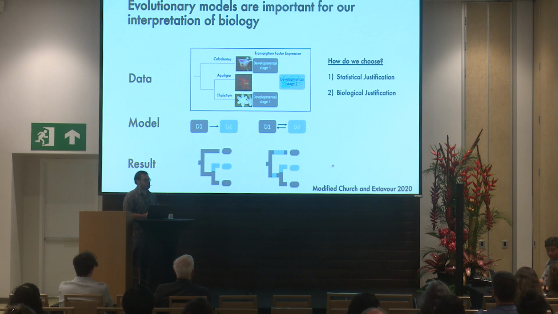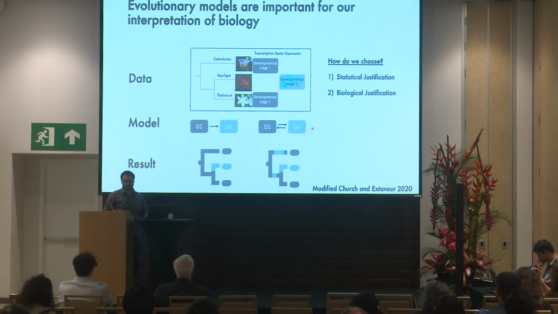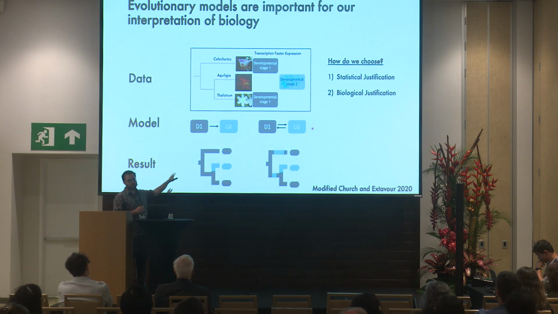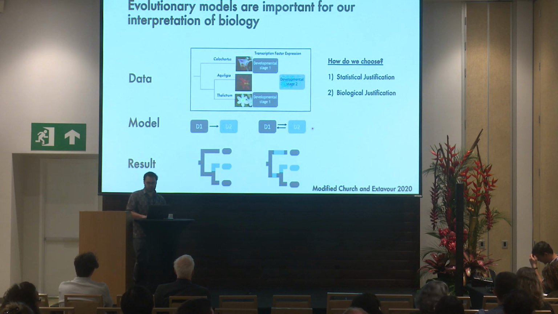And more importantly, I want to pose this question of how do we choose? So I depicted these as little cartoons, but these are statistical approaches. On the one hand, we can use statistical justification, such as different criteria, information theory, things of that sort. But I think as empirical biologists, we have more to contribute than just our data. We have deep understanding of our systems and the relationships and these patterns. And there might be some information that's not formalized into these methods that we can then make a priority to choose amongst these models. So I want you to keep that in the back of your mind throughout this talk. It'll be the focus of this question.